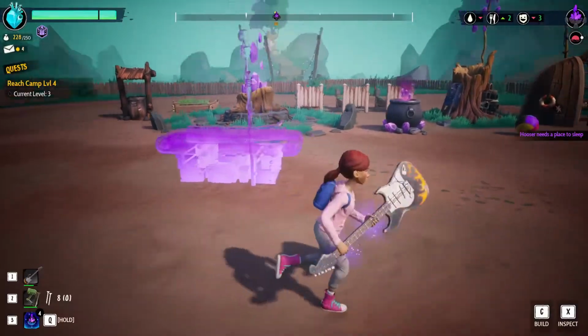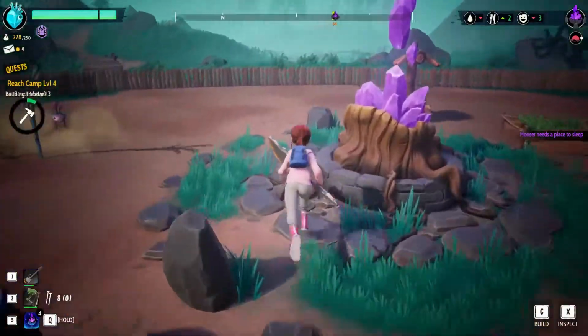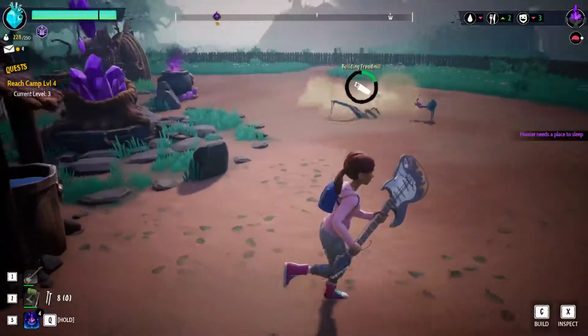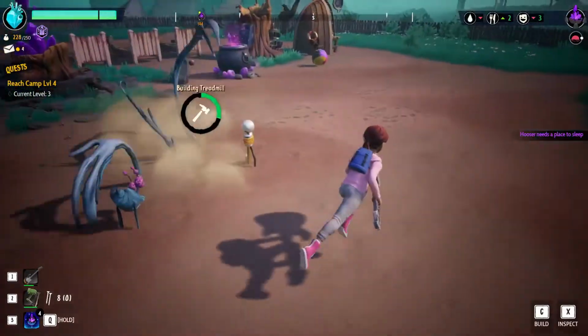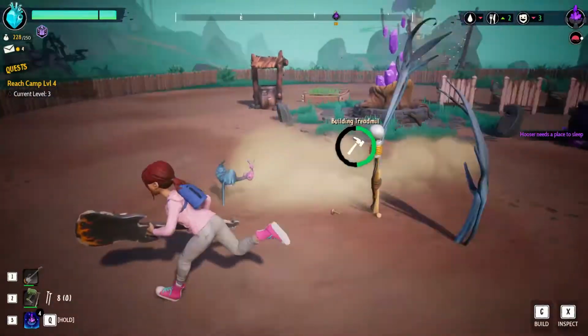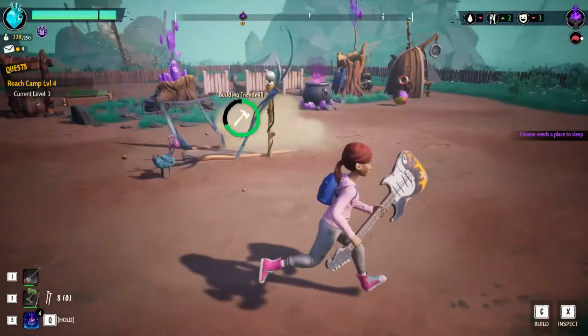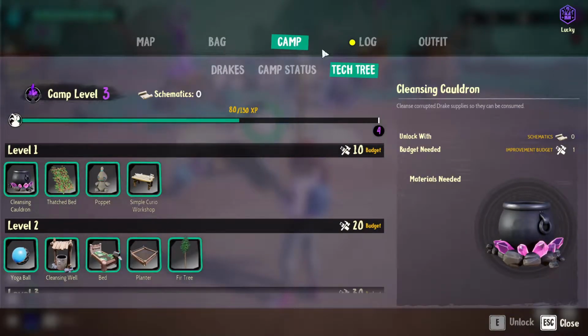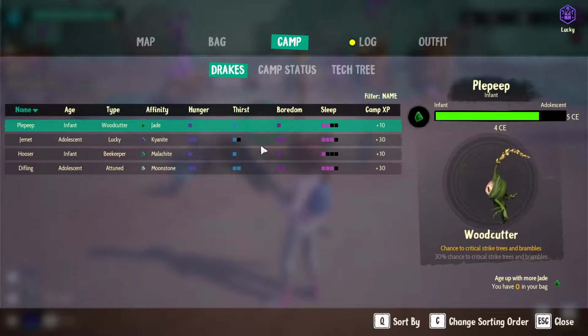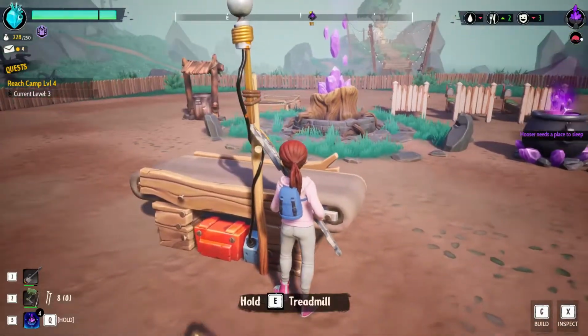Let's try this out. Little Drakes, you guys got to come here and build this thing. I know you are awfully thirsty. You don't have much. I know. We got enough food though now. I think they will be using the treadmill is how this works, and I think that increases their food and thirst. So we're going to go through that a bit more. If I look at my drakes, we've got some bored drakes, man. Right now we have 2 infants and 2 adolescents.